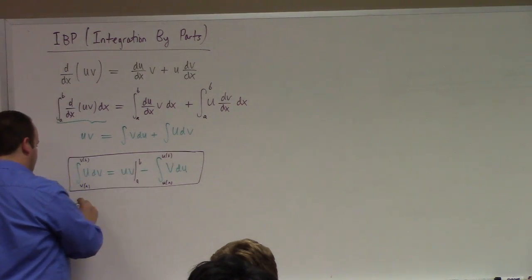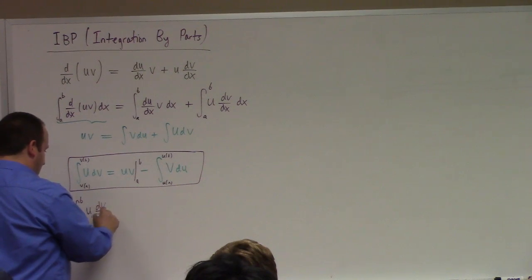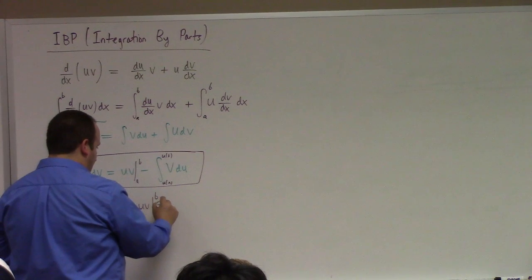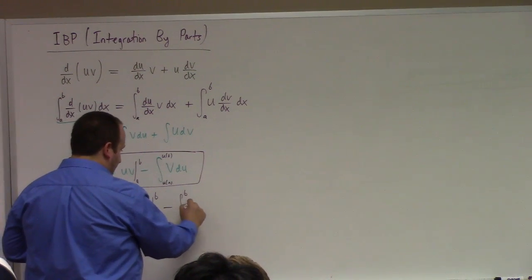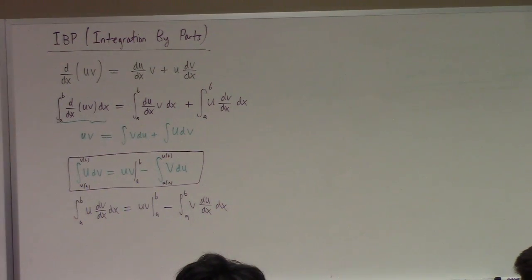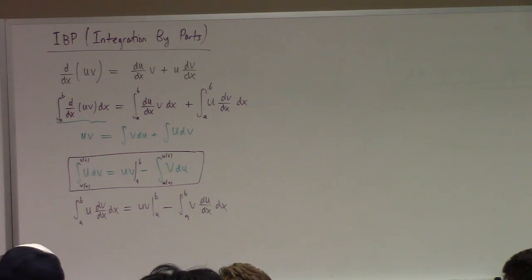Now if you don't like that, you could also write it this way. The integral from a to b of u dv dx is equal to uv evaluated from a to b, minus the integral from a to b of v du dx. So you pick your poison. If you do u substitution and v substitution, you have to change the bounds to corresponding u of a, u of b, v of a, v of b. Anyway, sufficient to say that integration by parts also works with bounds. You just have to let the bounds follow along in the natural way.